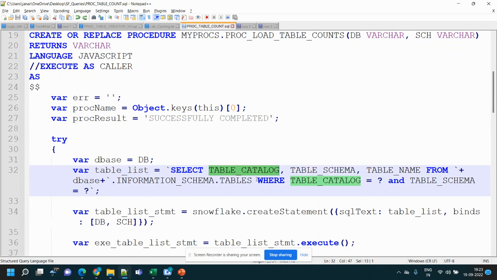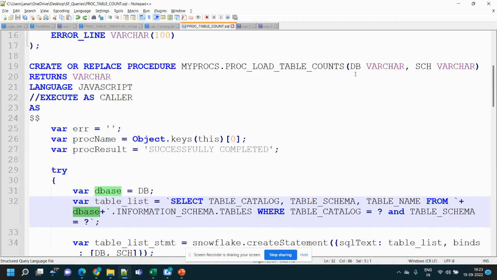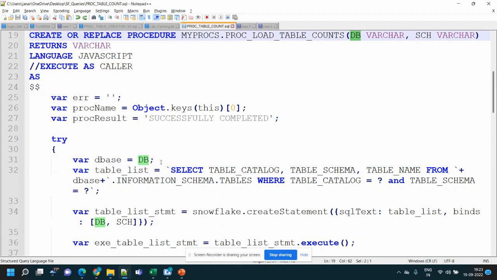From which table am I selecting this data? From whatever database we are passing here as an argument. In JavaScript, if I want to concatenate variables or different things, I have to just use the plus symbol.